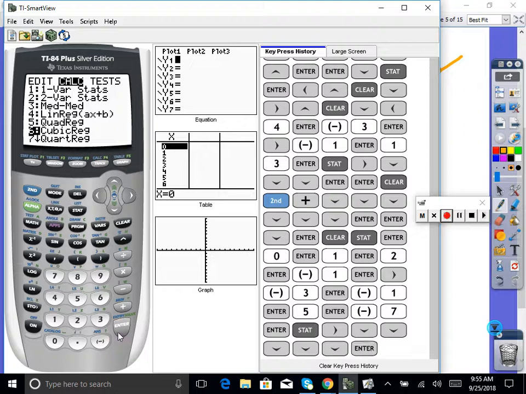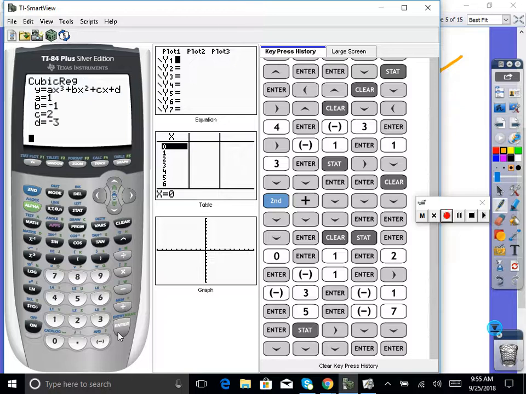So hit enter. Then it should show you something like this. If you have a way advanced calculator, it's going to have more to it. Just enter through till you see the same screen that I'm looking at. Now look, it even gives you, cubics have this form. This is what A is, this is what B is, this is what C, this is what D is.